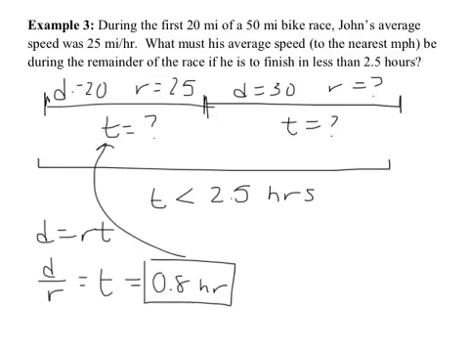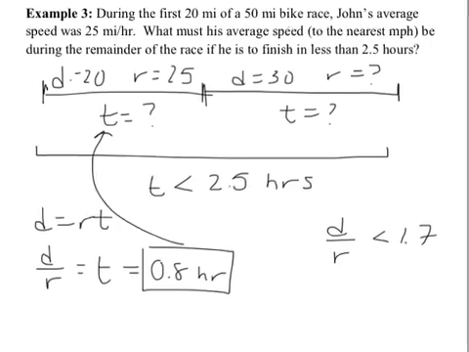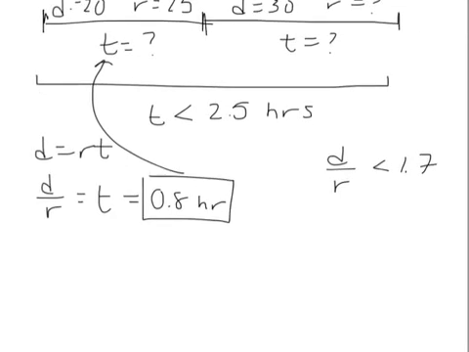So a minute ago, we looked over here and we defined time as distance over rate. So we know for this part of the problem that our distance over rate needs to be less than 1.7 hours. Well, the distance is given as 30. So in this problem, if you want to go ahead and plug in, that's fine. You can do that. You could solve by moving it around. We could put 30 over r is less than 1.7.